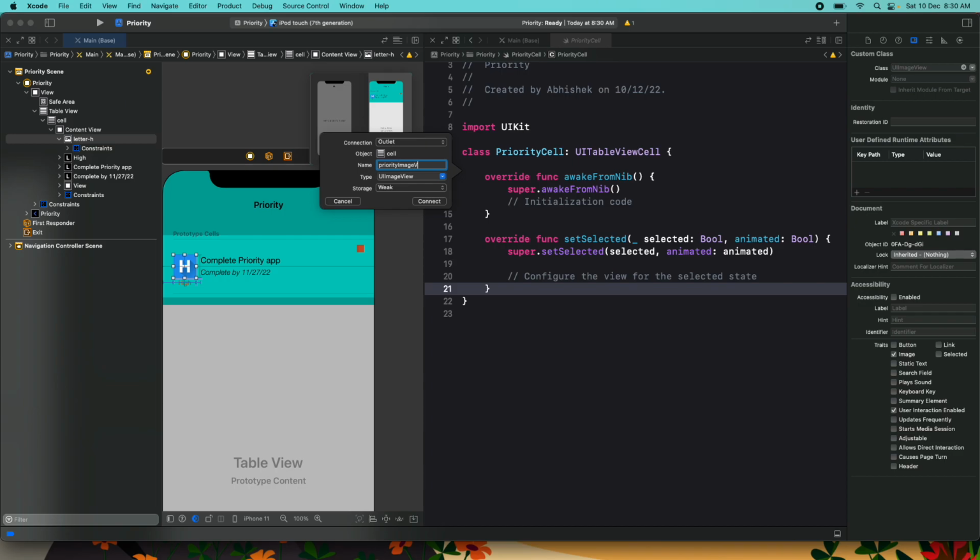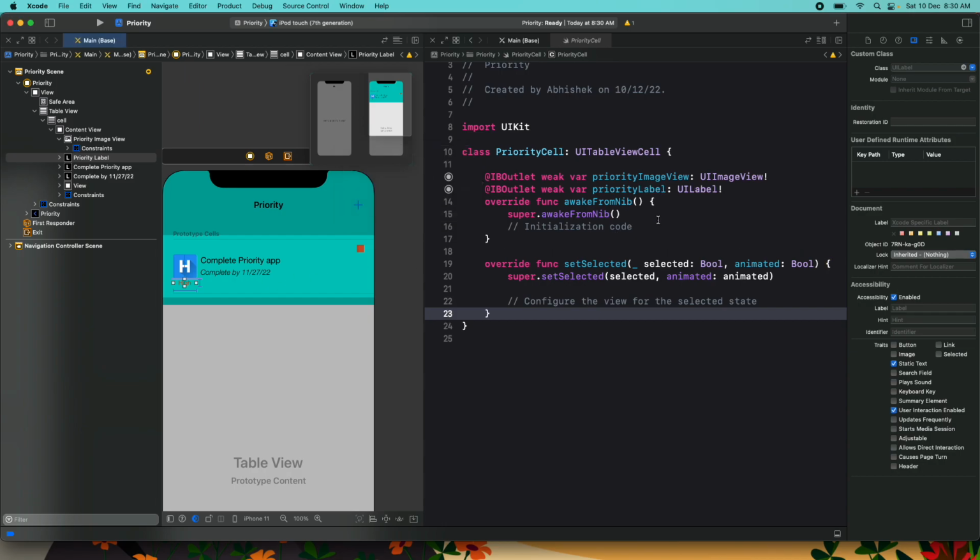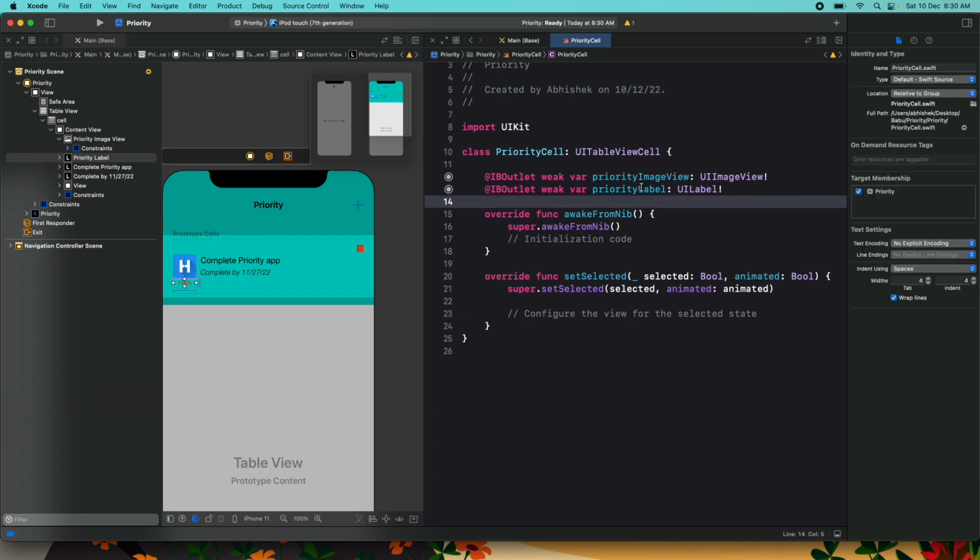priority image. It is very important that we name the outlets properly, not just the outlets but also the variables. So this is the priority label. If you make a spelling mistake here, you should not continue.